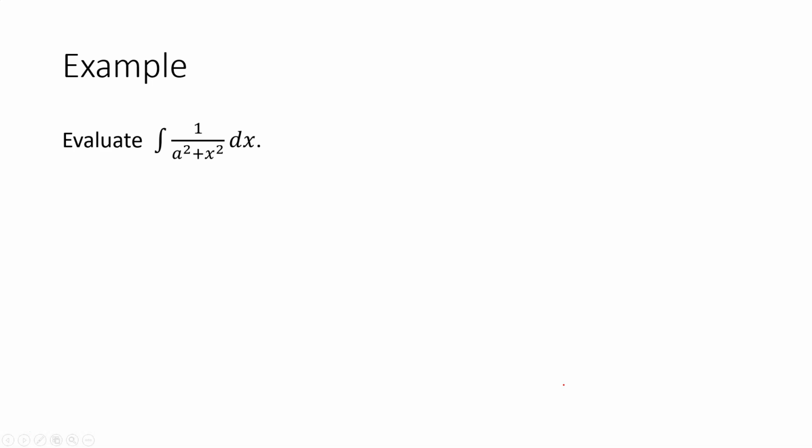In this example, we've got the integral of 1 over a squared plus x squared. In this case, a is sort of a random constant that doesn't necessarily take on a particular value, but here we can think about how to manipulate it into a form that we can integrate. One little trick to remember is that it's similar to this form, which we know is equal to tan inverse of x. But we want to get a 1 there instead of a constant a squared.